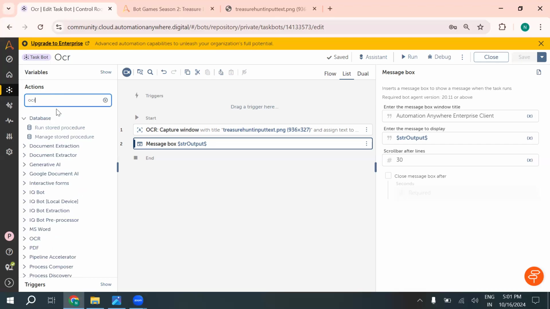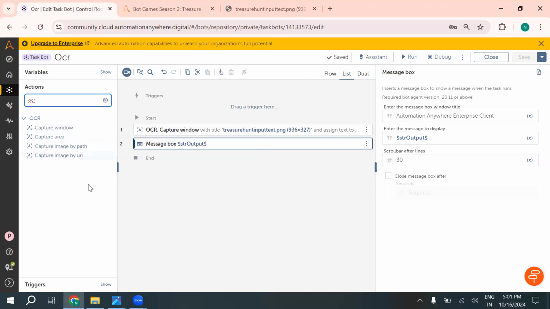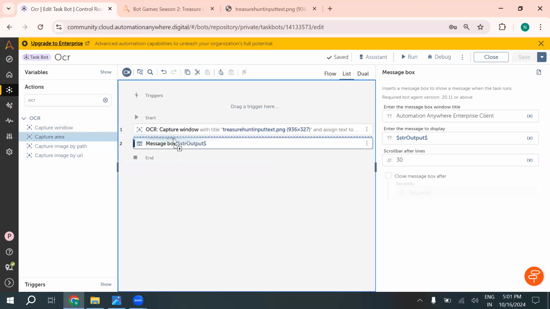You can see here capture area. This action is very useful when you want to extract specific information from invoices or a window. For that we can use this action. So let's try to explore this action.